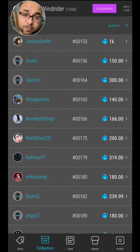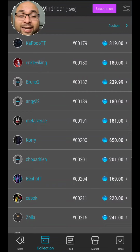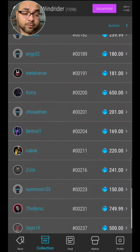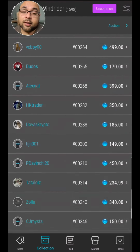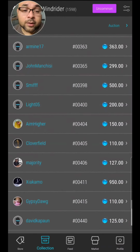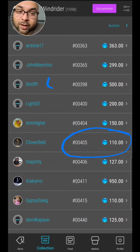I'm assuming these people that have these collectibles are new users, and from what I can tell, since they are raising them, they are a little bit more expensive, but this is still cheap for what the mint number is. So a lot of these Storms are running around 38 to 40 gems at the moment. A lot of these low mints are being overlooked, and I managed to buy a couple. I'm not gonna lie, I couldn't pass up the opportunity to make some money.